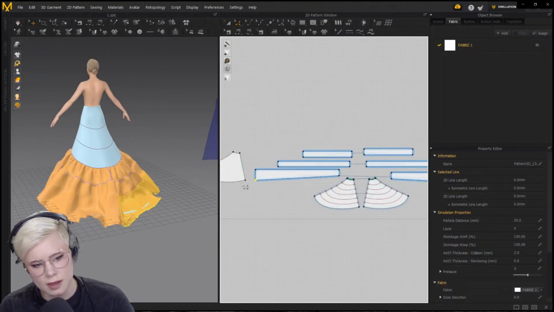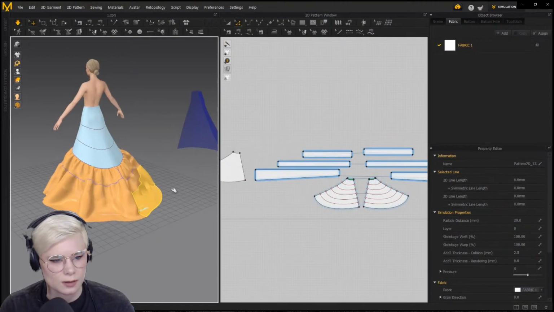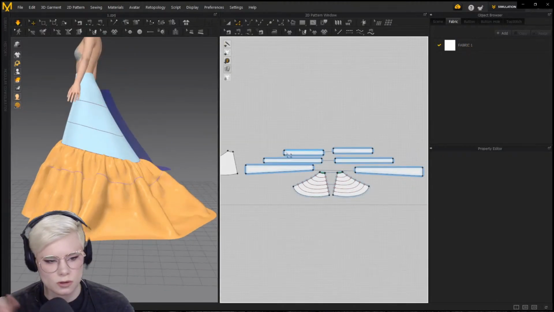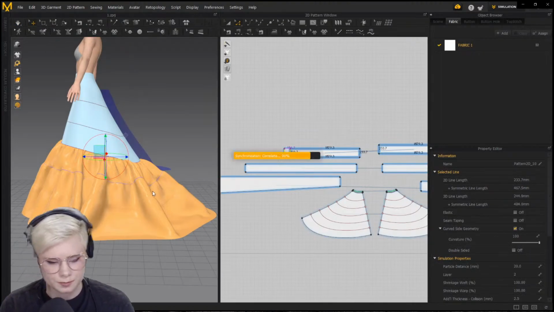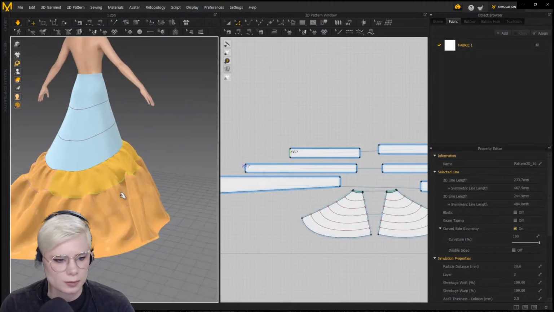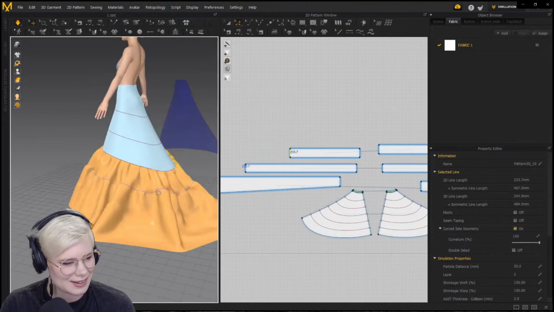Actually, you can see it's happening multiple times. I haven't really talked about it before, but I'm using the select mesh with box tool to select specific portions of the skirt or the mesh that's colliding with each other. So I can just select those pieces and pull them out. It's quite efficient. I like using that a lot. You'll see me using that a lot during this stream.